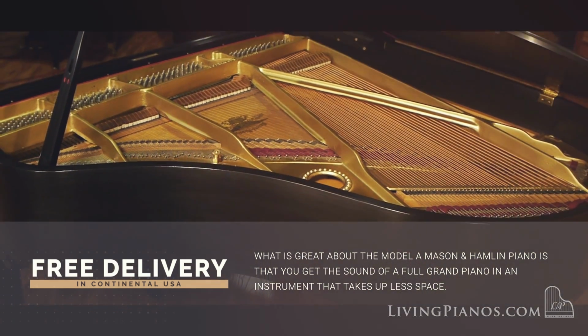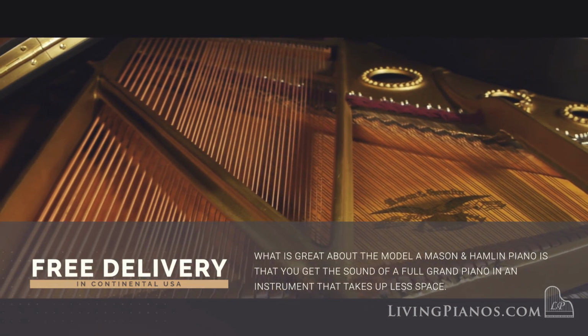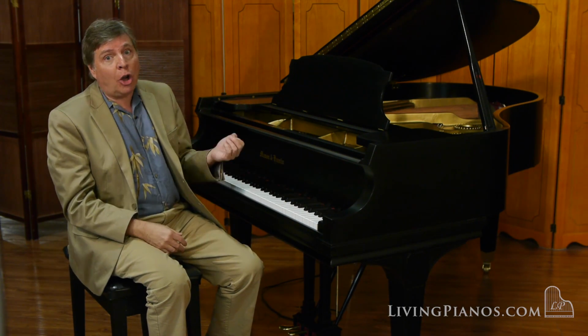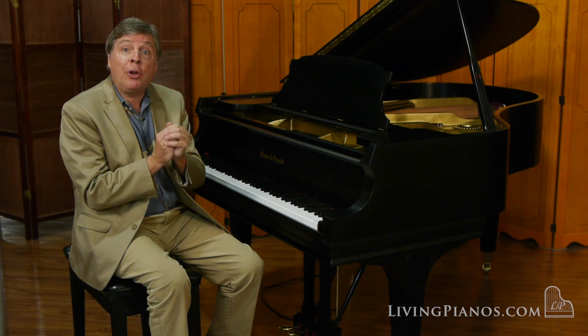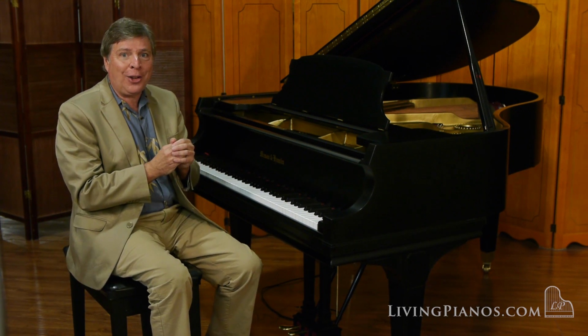The wide tail allows for a bigger soundboard, and just the massive case, the inner and outer rims are thicker hardwoods that really help the resonance of the soundboard, along with a patented tension resonator system, which just keeps everything secure and keeps the crown of the soundboard longer than in pianos that don't have this technology.